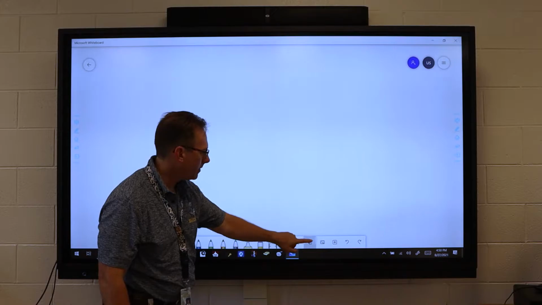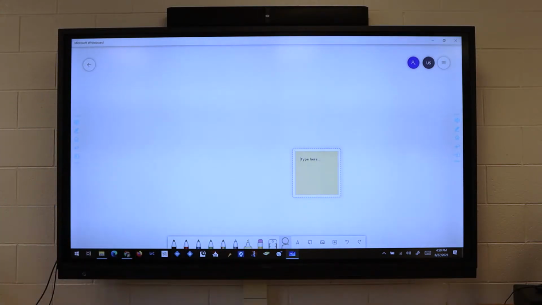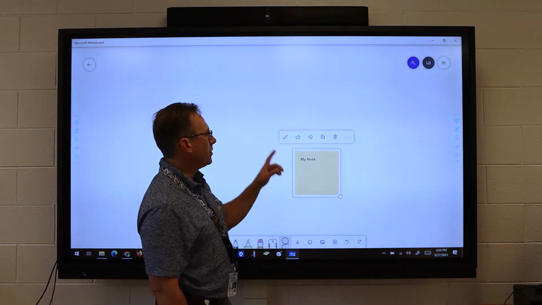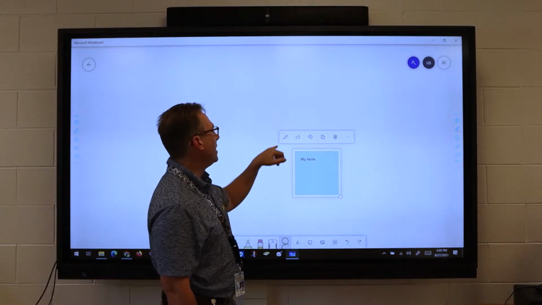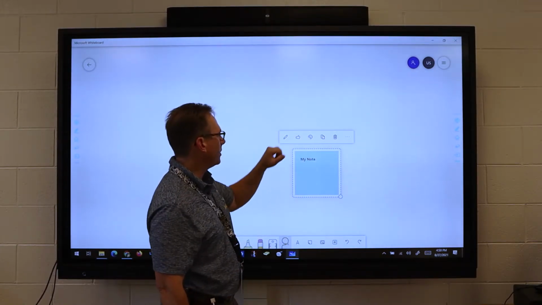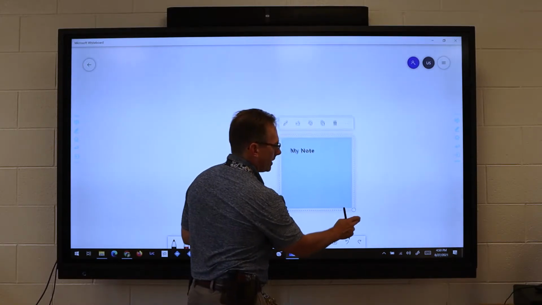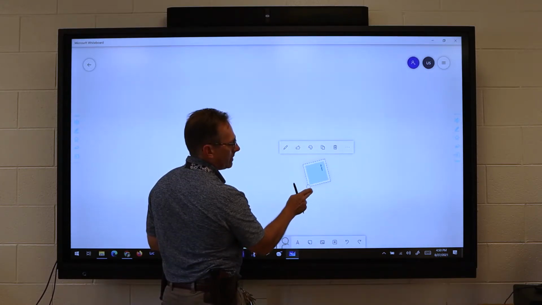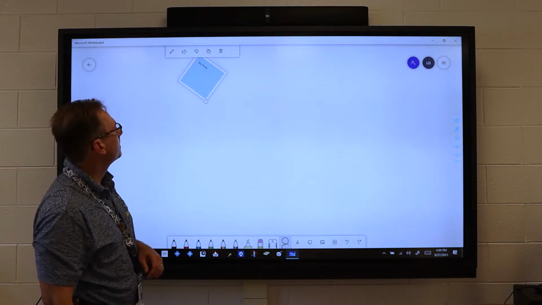This icon down here is a note icon, so I can type a little note here. Once you type the note, you can tap on it, and you can change the palette of the note, the color of the note. Again, you can do handwriting recognition. You can copy and paste it and delete it. You can change the size of it by grabbing on that handle and moving it around. You can rotate the note around and place it somewhere else on the infinite canvas.